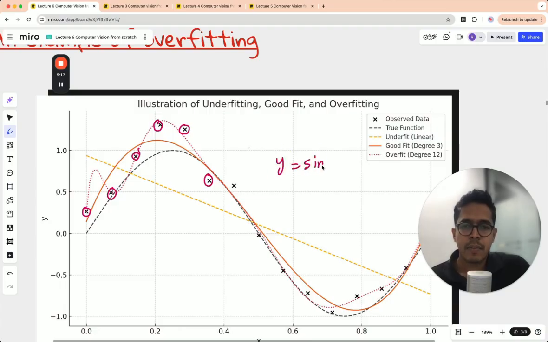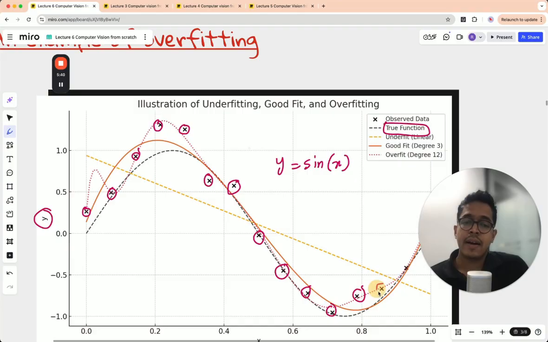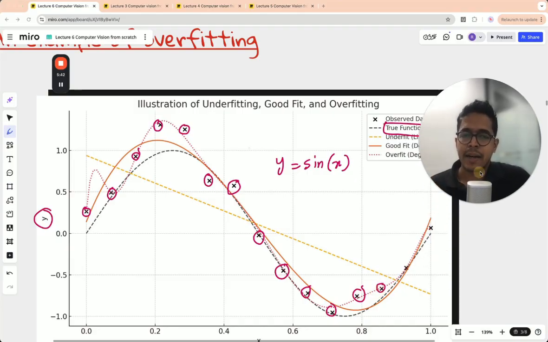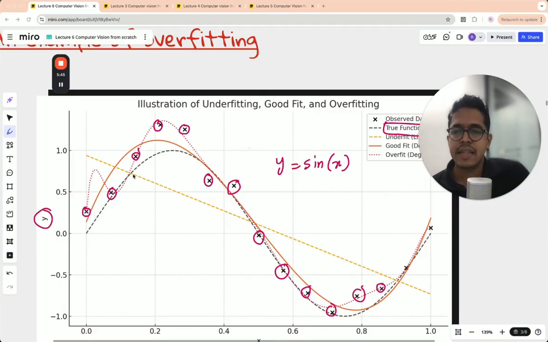But when you make experimental observations of the height y as a function of x, where x can be position, x can be time, whatever it is, you may get experimental observations like these crosses. So they are a bit noisy, but they are in general following this true function. All right. Now, what will happen if a function is excessively memorizing this data? Then instead of the function learning the general idea that this data is like a sinusoid, it will start learning patterns based on the noises appearing in the experimental data.